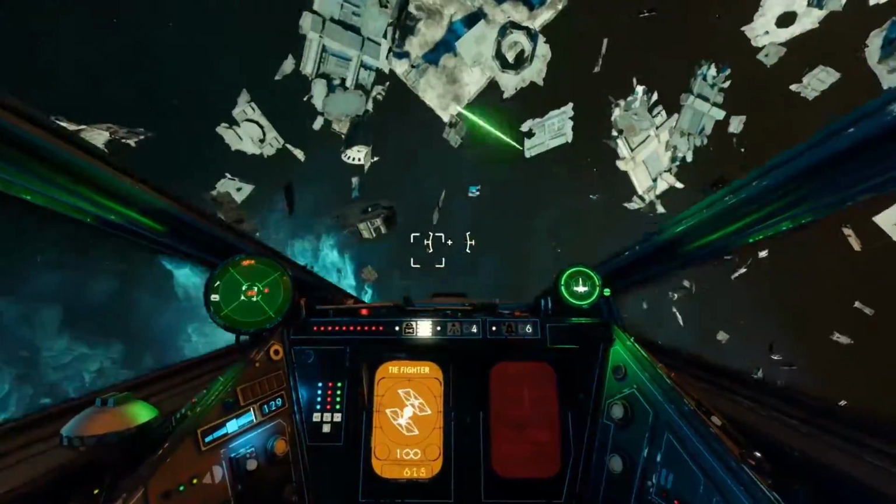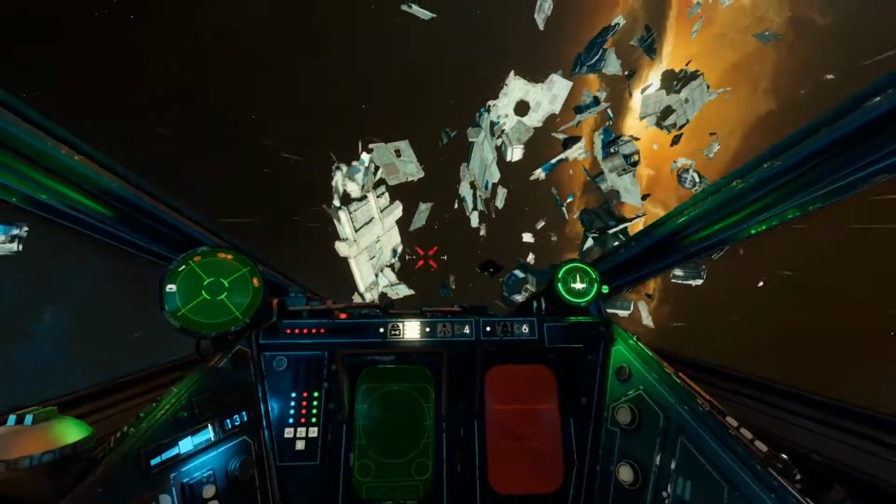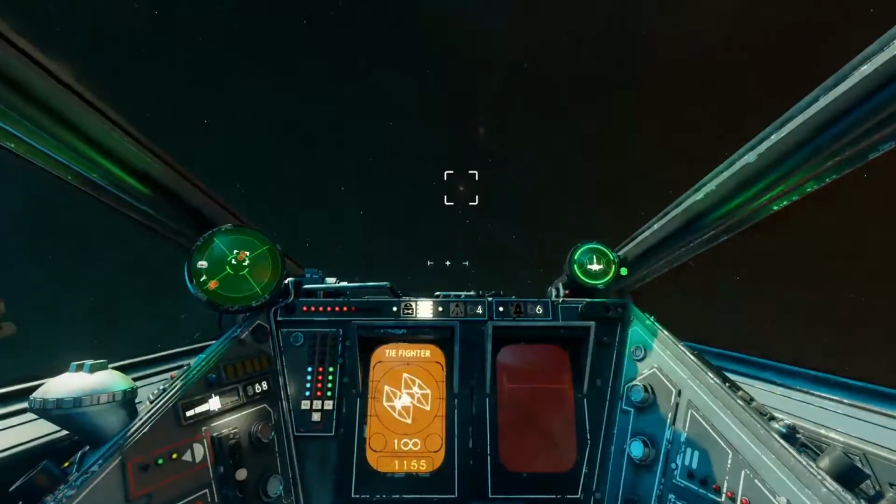The TIE Reaper is the only ship that has shields for the Empire. That might sound a little overpowered that the Rebels have shields, but we'll talk about in a little while why that's not necessarily the case.